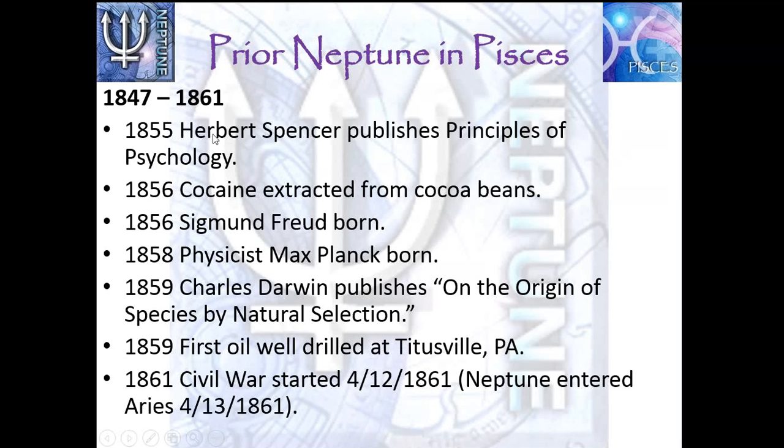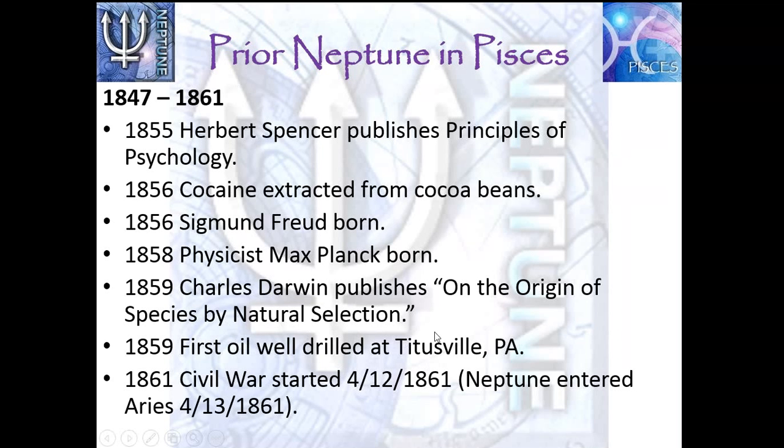We had a gentleman called Herbert Spencer publish Principles of Psychology. I thought that was an interesting tidbit for us to recognize that here we are with Neptune going into some of the deepest understandings of the mind. Another drug detail: cocaine was first extracted from the coca leaves. Sigmund Freud has Neptune in Pisces. The German physicist Max Planck has Neptune in Pisces. And we had Charles Darwin publish On the Origin of Species by natural selection.